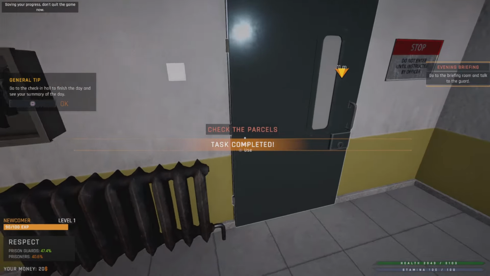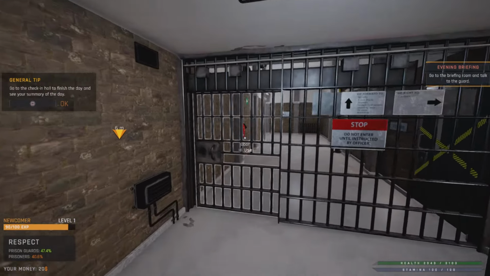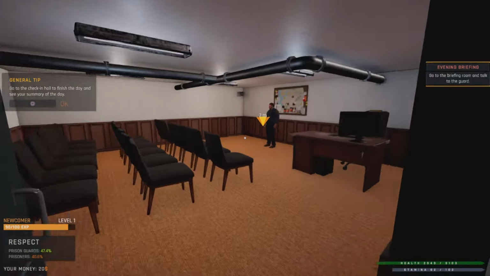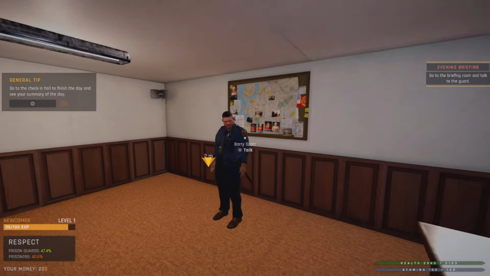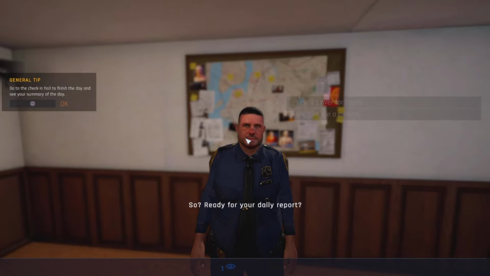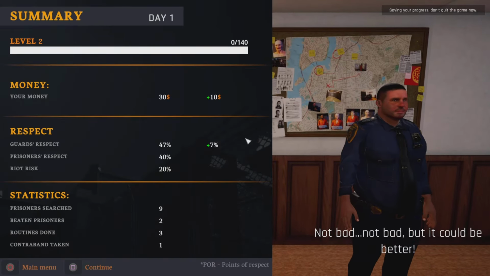So that's the end of our first day, which has been a little rough just because I've been trying to get used to all the controls and stuff. Go through here and briefing room. Perfect. Ready for your daily report? Yes, I am. It's over. All right, first day done. Awesome. We've got $30 in total. We're just making bank here, guys.